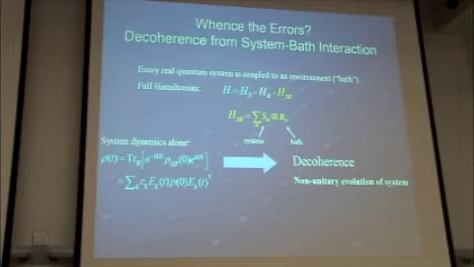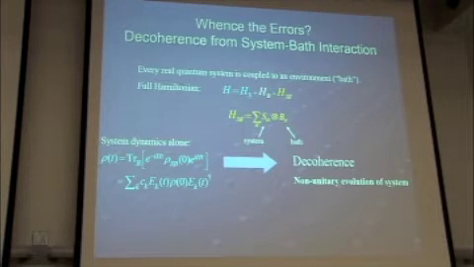Okay, now what is the standard procedure for arriving at the dynamics of the system alone? The system is our quantum computer, obviously. The standard trick is to propagate the density matrix of the joint system-bath, starting from time 0, via this joint Hamiltonian H, and then trace out the bath. Okay, and if you do that, you arrive at the so-called Kraus operator sum representation, this expression here, where typically these coefficients C sub k are positive.